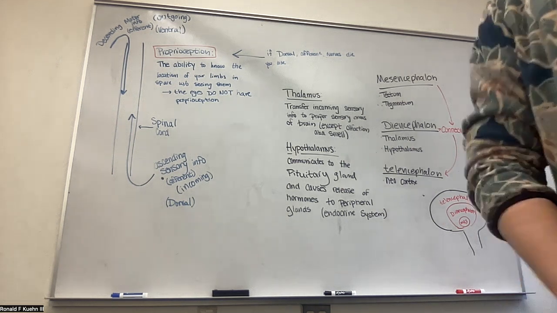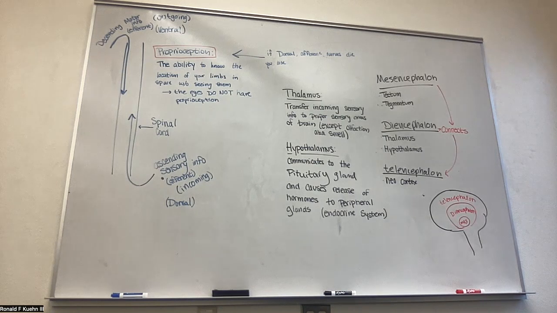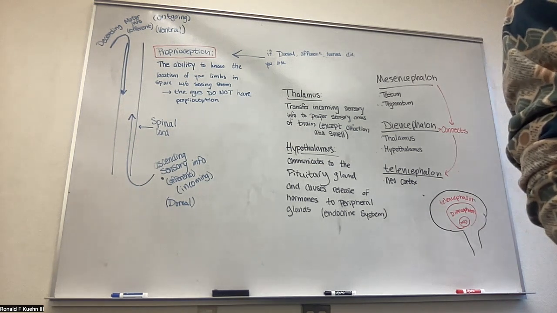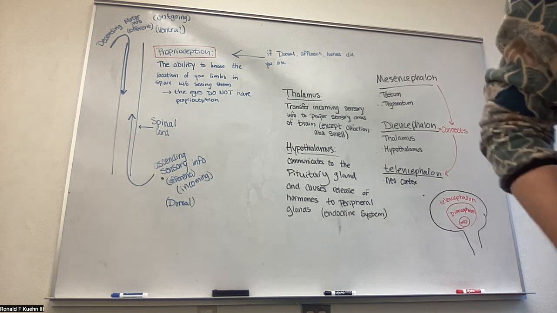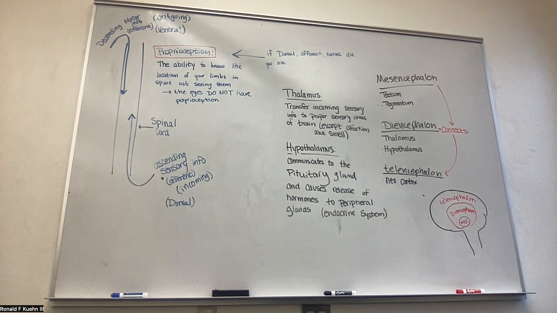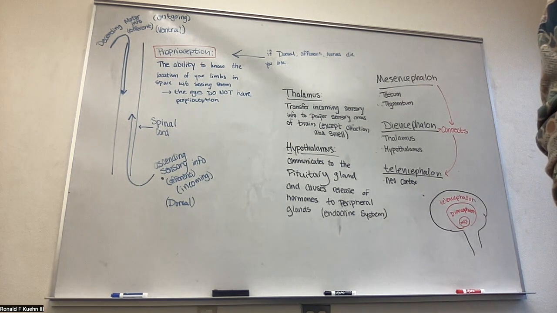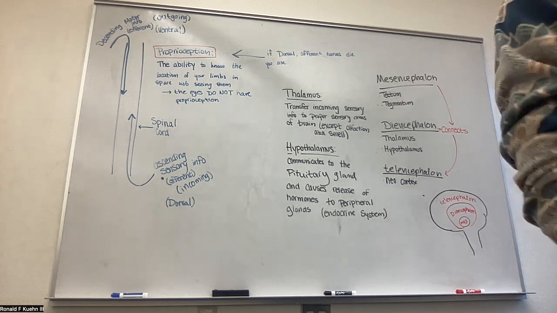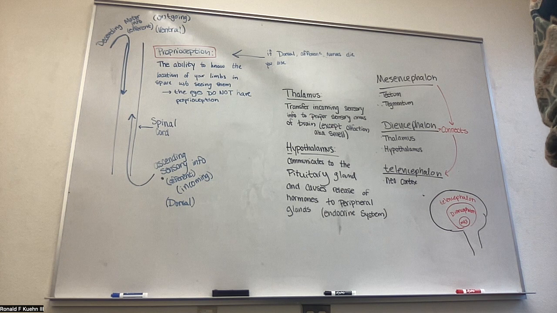Okay, I also told this to the group yesterday, if he asks a question about, say, the 3 parts, what connects the telencephalon to the mesencephalon, and that's it, and you know more, don't put it in the answer, put it in the extra credit. If he's only asking what connects it, just put diencephalon, you'll get the full points. If you can say the diencephalon, which consists of the thalamus, hypothalamus, and all these things, put it in the extra credit. It'll also save you a lot of time and your hand from cramping afterwards. You don't need a super detailed answer. If he asks one thing and you can just name the word of it, just put the word.